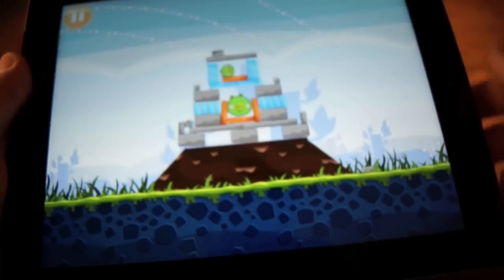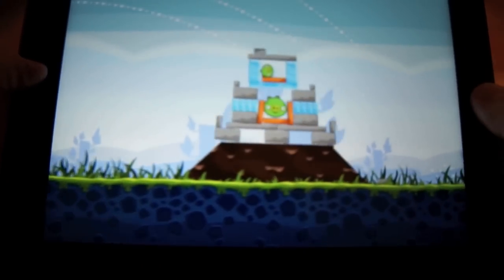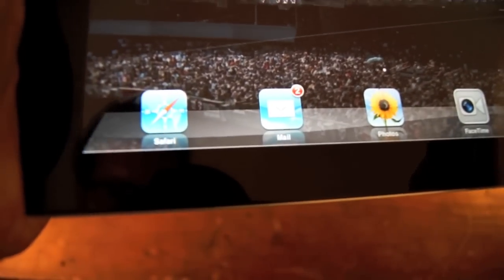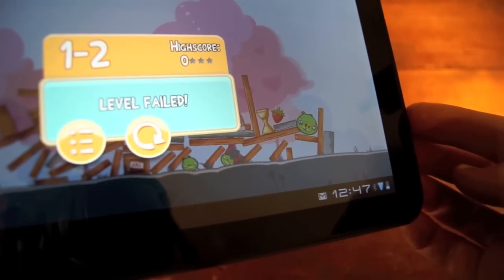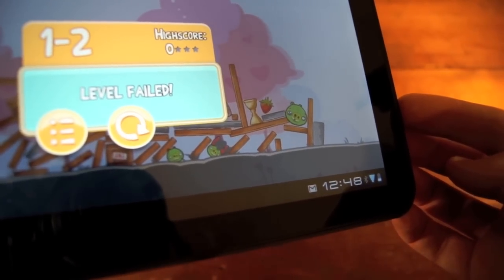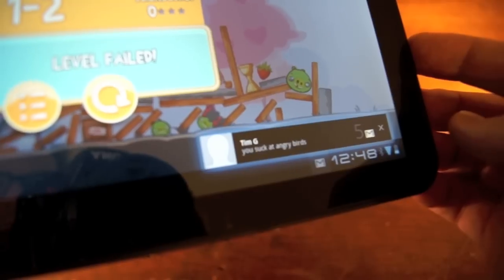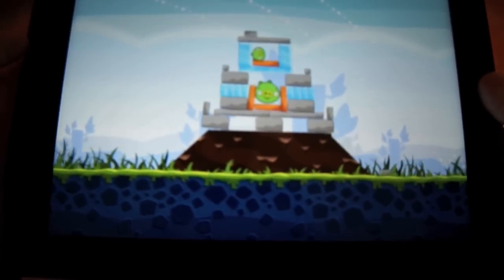On the iPad, there are no pop-up notifications for email. If you're playing Angry Birds and receive a ton of emails, you'll never know it until you check the home screen, and then you'll only see a number telling you how many you got — not really giving you a sense of who sent them or what the subject matter was. But the Zoom allows for pop-up notifications no matter what you're doing. If you get an email while you're playing Angry Birds, in the lower right-hand corner you get a notification telling you who sent it and the subject line. If you don't like that, you can turn it off, but at least you have the option — and with iOS 4.3, you do not.